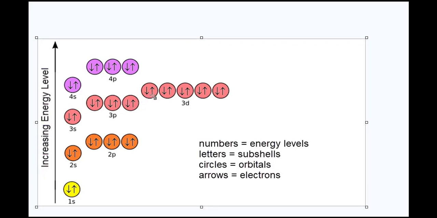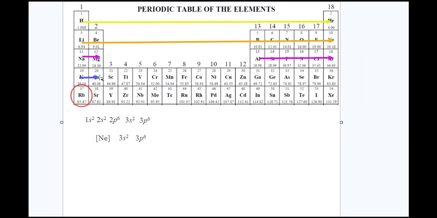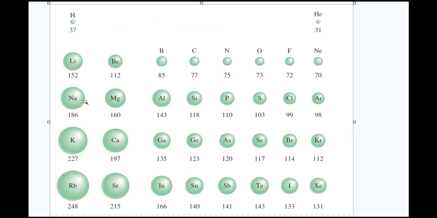Now, there's something really interesting here. We've got some d's, but ignore them for right now. This is the complication. That's why I chose this example. I'm going to jump right up to the 4s, and I'm going to use a blue arrow. Fourth energy level, I'm moving across. Now, with our sizes, we went all the way out to argon from 186 picometers to 98. Again, more protons pulling in, making a smaller and smaller atom.